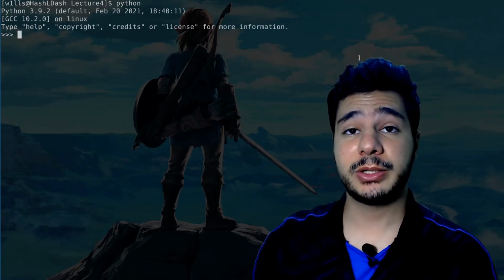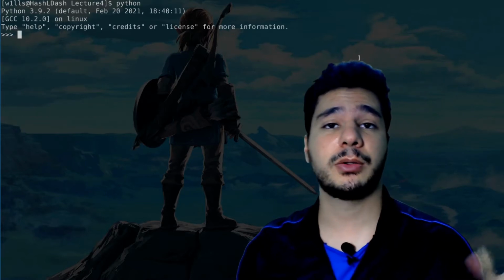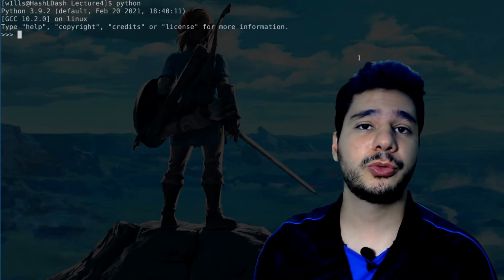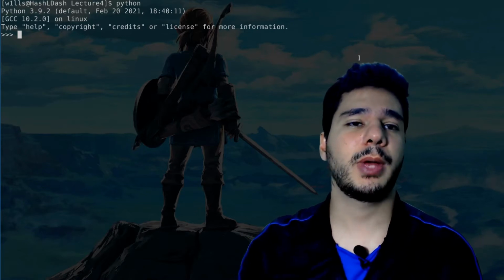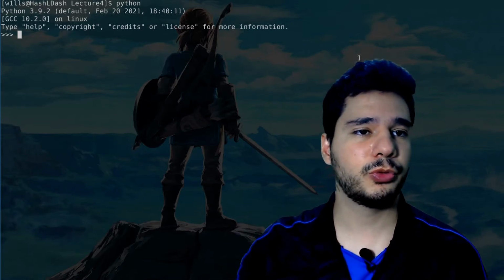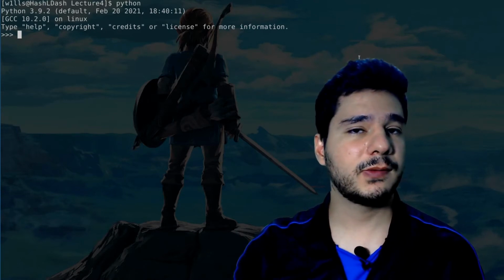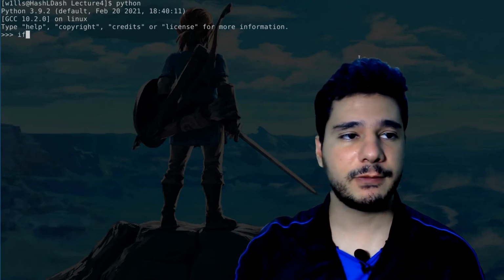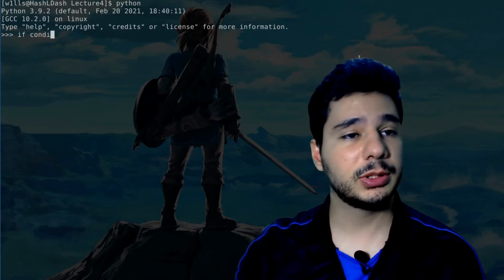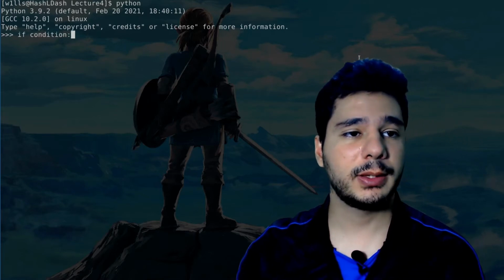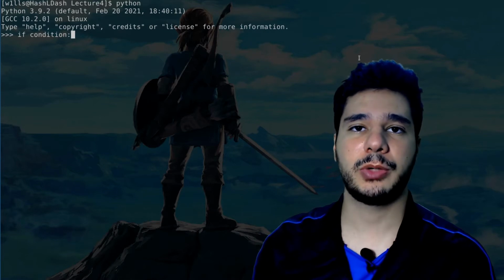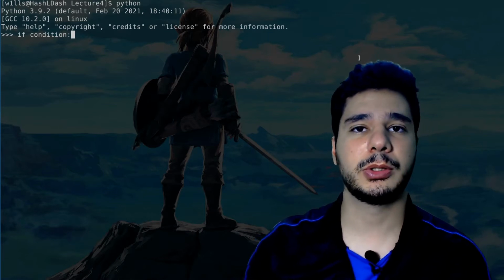So whenever we want to run a code given a condition, then we have to use one of the conditionals. The if statement is the most used one, so let's take a look at that first. The syntax looks like this: if, space, then the condition, colon, and then the code we want to execute if this condition is true.